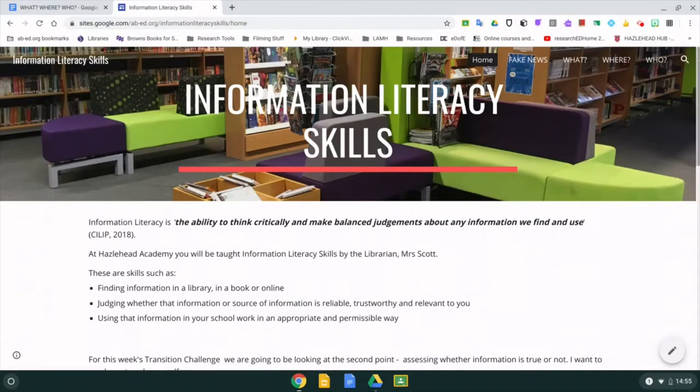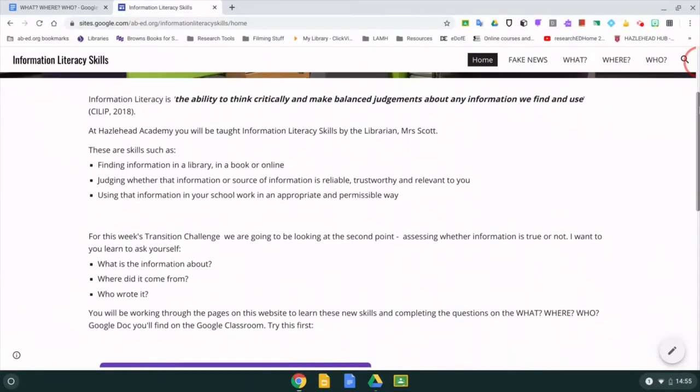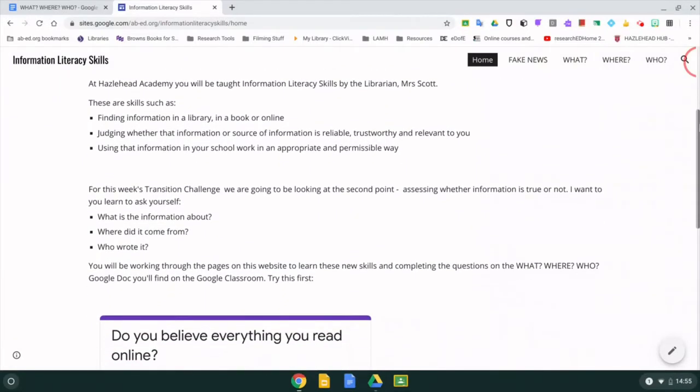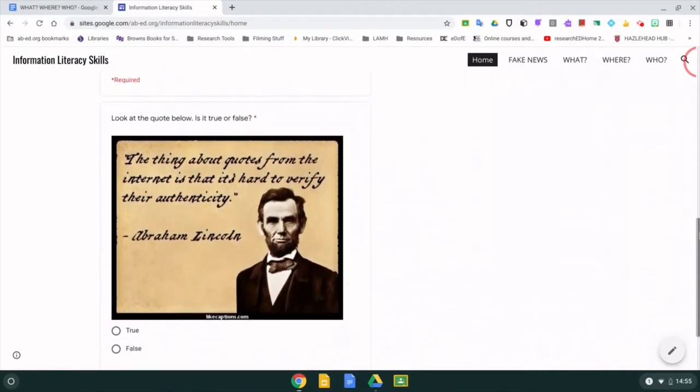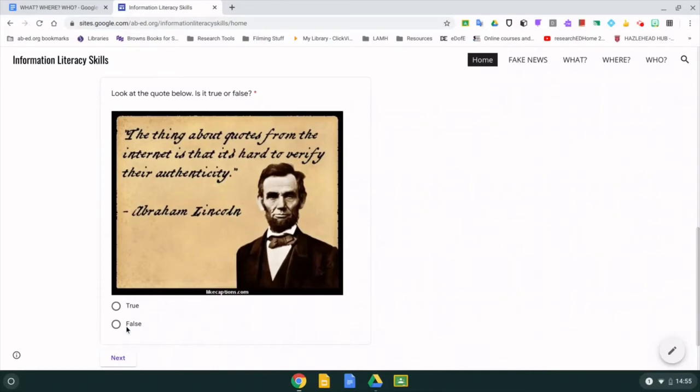So looking at the website that I created on Google Sites, they have the homepage introducing them to the definition of information literacy, and then there is a Google Forms link here to look generally at what fake news actually is. The reason I've used Google Forms is because it will record their activity for me so I can see where they're up to, because I needed a mechanism in place that would record where they were up to in the activity and how they were doing so I could assist and give feedback.